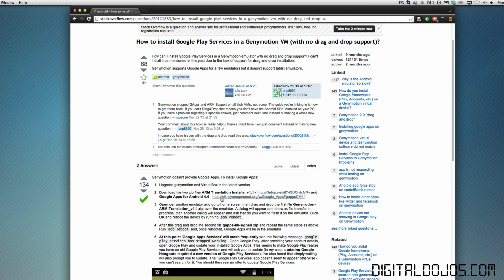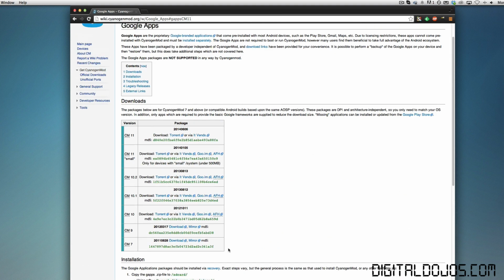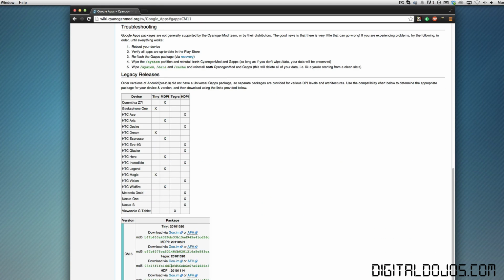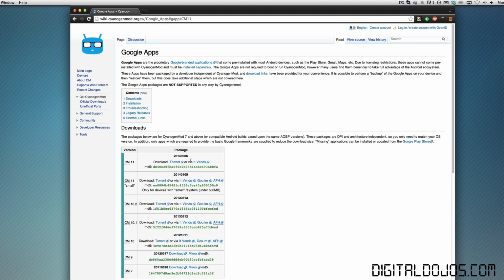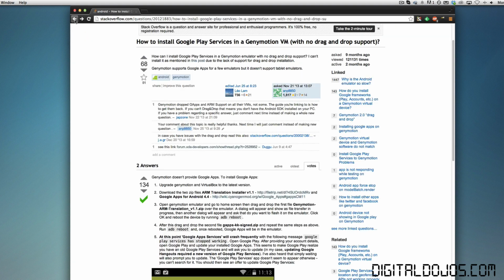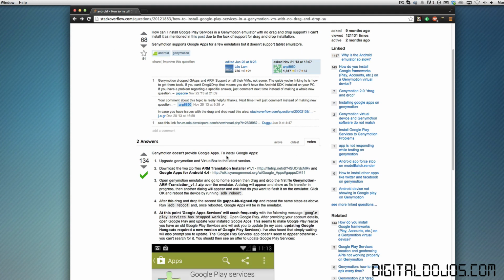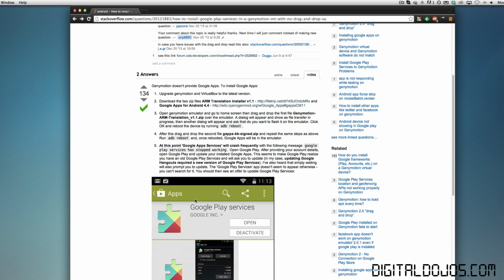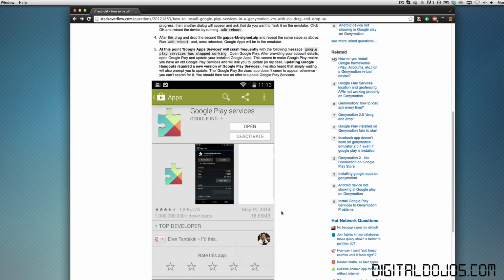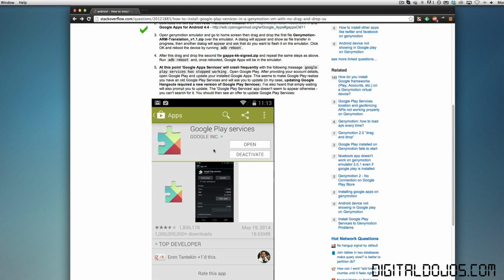Android version, whether that's going to be Android 4.4. You can actually go to wiki.cyanogenmod.org. They have a long list of downloads here, so you can see if you need it for specific things. You can get that version for whatever, and you can also Google this. You can Google the appropriate version of Android you have and get the Google apps, and then follow how to install it. It's as simple as clicking and dragging folders. And once that installs on your virtual device, and once you have a Google Play service enabled, you will then be able to install applications.